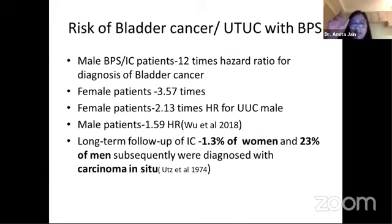Yeah, in my last slide, I pointed this out: if you have initiated the treatment of bladder pain syndrome, considering this the diagnosis, and the treatment is not responding, then you should rethink the diagnosis. Then further evaluation, even cytology and everything, should be done if you suspect that your patient is not responding. That is very important. Dr. Shivam is right that initially you can skip it, but if the treatment is not getting a response, then you should think about it to avoid these situations. Okay, thank you, Dr. Amita, for the information.